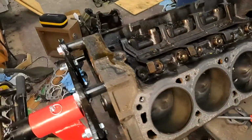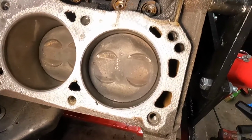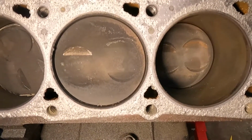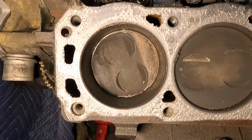But this block is garbage anyway. I was more concerned about the heads. We'll get there in a minute. We'll start here. That one doesn't look too bad. Again, this one's a little bit darker. And then that's the piston that came completely disconnected from the rod there.